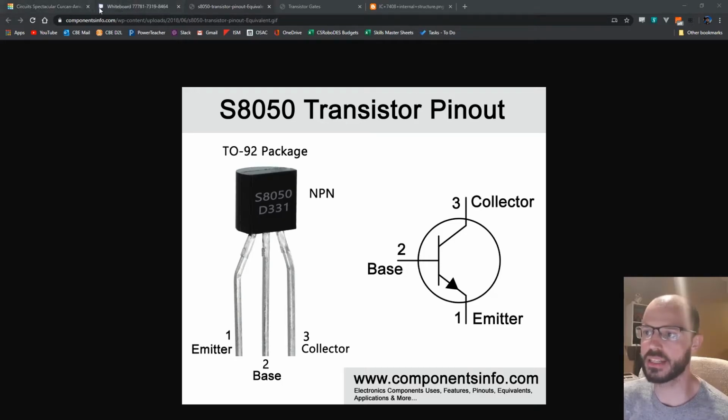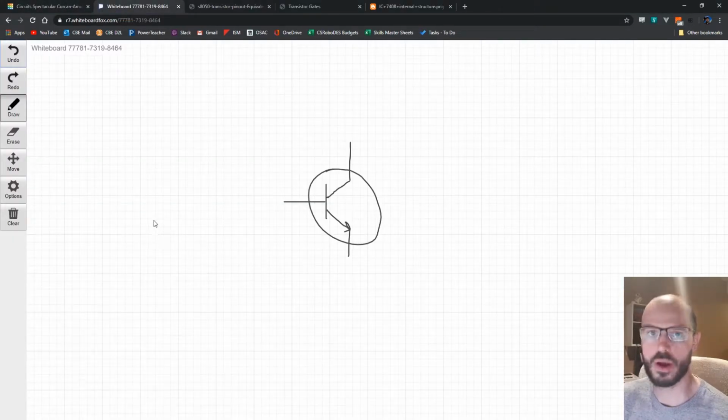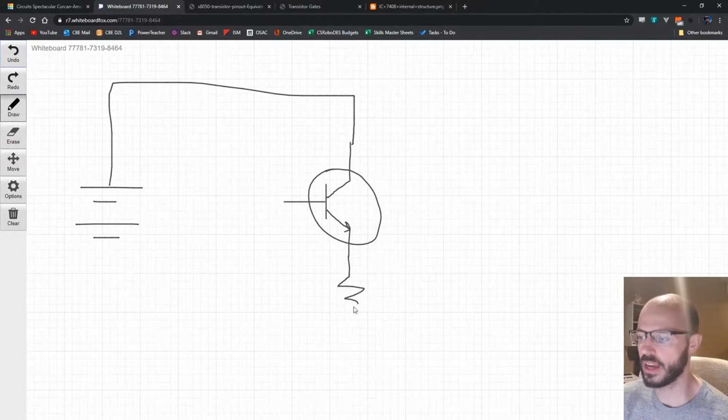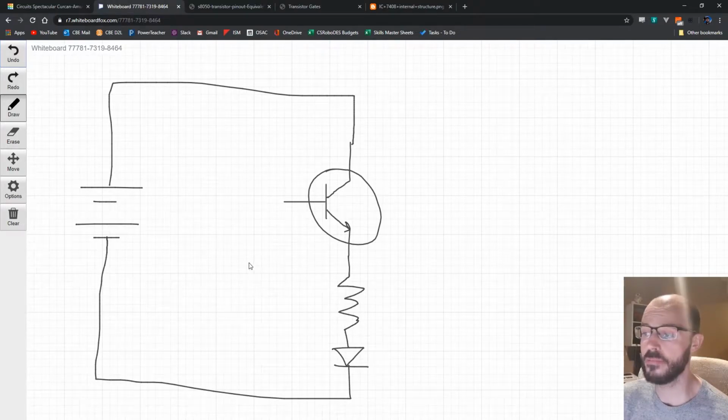So in our schematic diagram, we'll just quickly do this on a whiteboard. It's going to be a little sloppy. If I hook this up to a battery, around to here, to the collector of the transistor, and then out from the emitter, maybe I have a resistor and an LED, and then back to ground. If I just leave this be, the light's not going to turn on because our transistor is not activated.